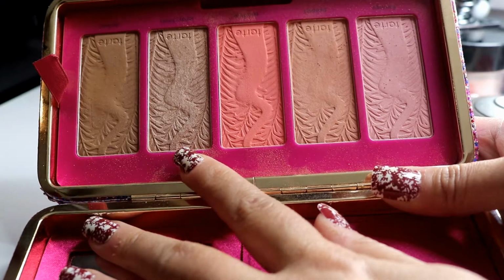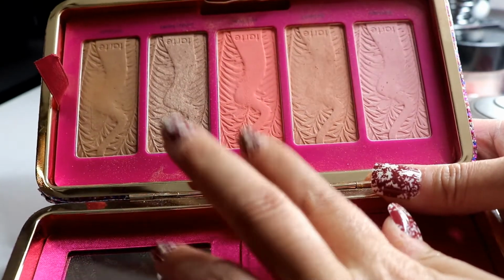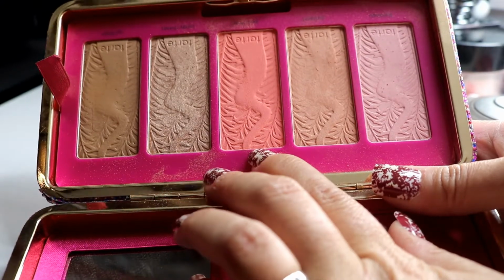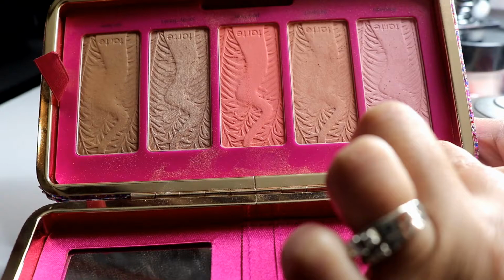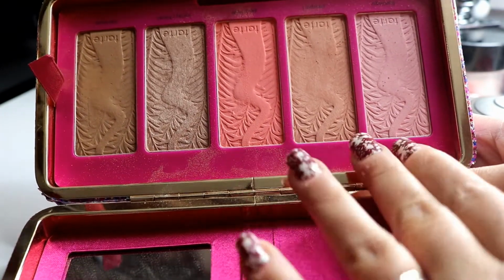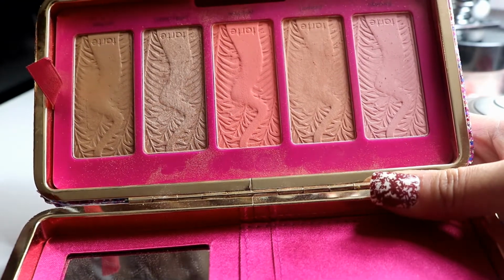This is a really pretty highlighter. I think I wore it once. I think I wore this shade once for the blush, not too often. I like this one more in the spring and summer, but these two blushes I did wear a few times. I especially liked wearing this one on my cheek and then this one just on the edge of my apple, or on the apple of my cheek, and just kind of blending it into that. I found that was the nicest combination of the two, but I really do like these blushes.